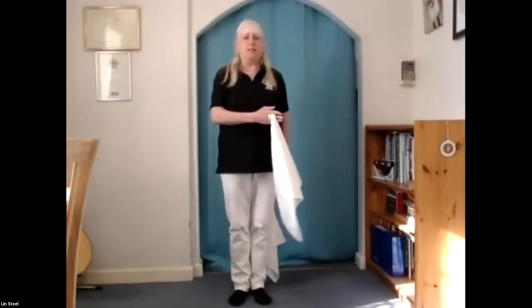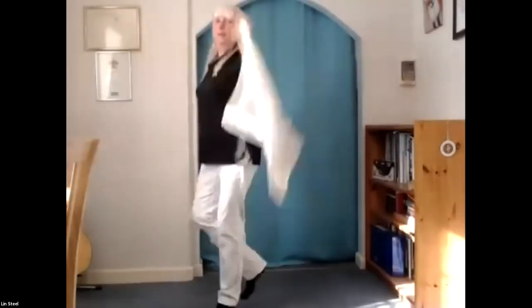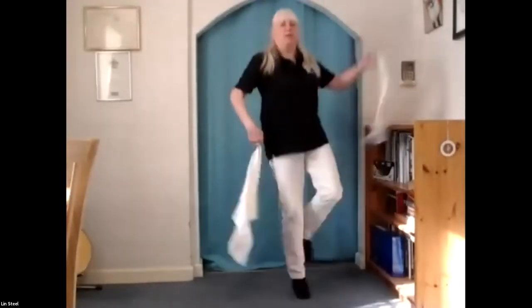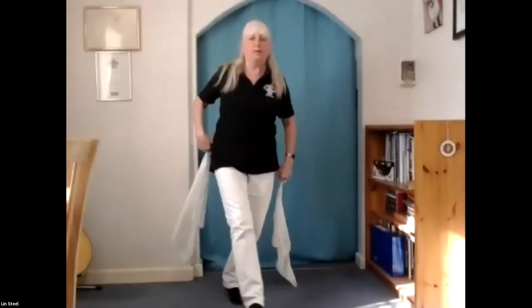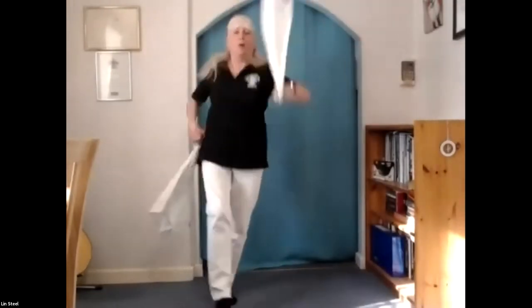So the sidestep sequence, it moves. So you start off facing diagonally. One, two, three, four. One, two, three, four. What Lin has shown you is the long side step. I'm now going to ask her to augment that and show you the short side step. One, two, three, hop, please, Lin. Just one, two, three, hop. One, two, three, hop. That's all that is. One, two, three, hop. One, two, three, hop.